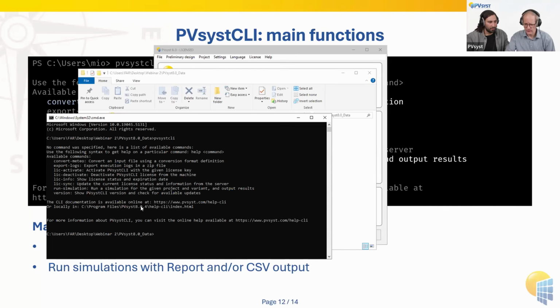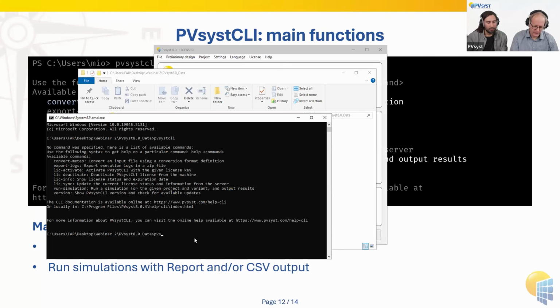If I want to get some more help or some more information on how this works, I can look up the help pages, which are also mentioned here when you do this. So you can look on the web on our site and get directly the help for the command line interface, or locally, PVsyst during the installation installed also a copy of these help files, and you can just visit them locally on your PC. You don't even need an internet connection. And here, the last line is a suggestion. If you want right now some more information on these commands, or just want to be reminded which parameters you want to pass, you can do this with a help command.